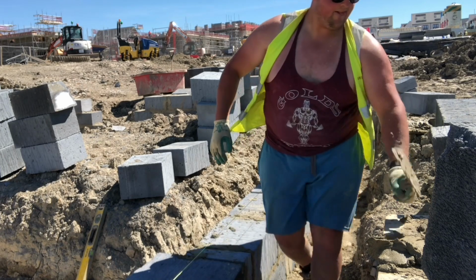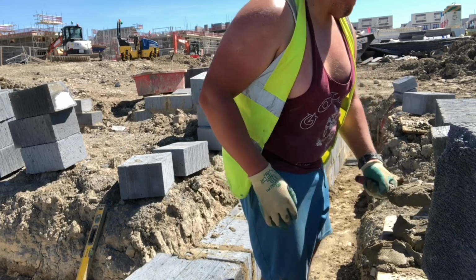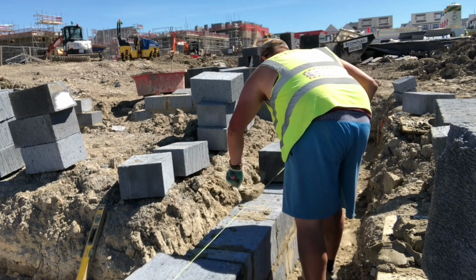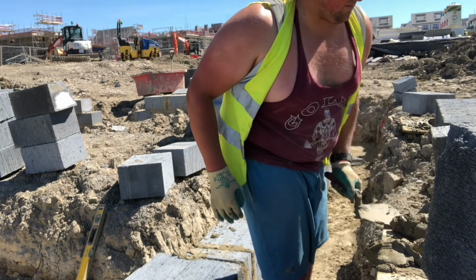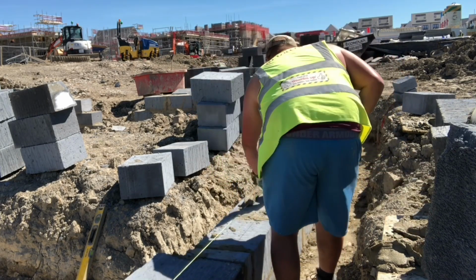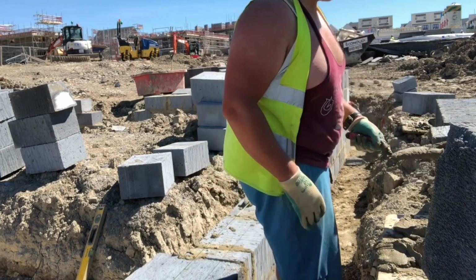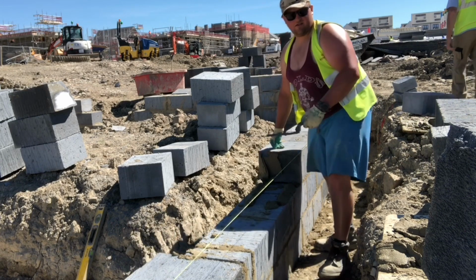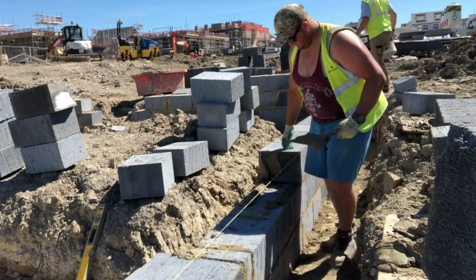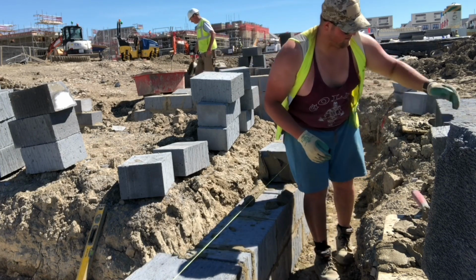But to be honest, the key that goes around the face of all these blocks makes it look messy, because you go to flush the joint up and then it spreads up the face of the block, and it just doesn't flush in a nice spot like the clinker style lumpies do. So the work wasn't looking great anyway, but it was gauge, level and plumb, I can tell you that much. It wasn't pretty. It's going to be buried, but I got it in.